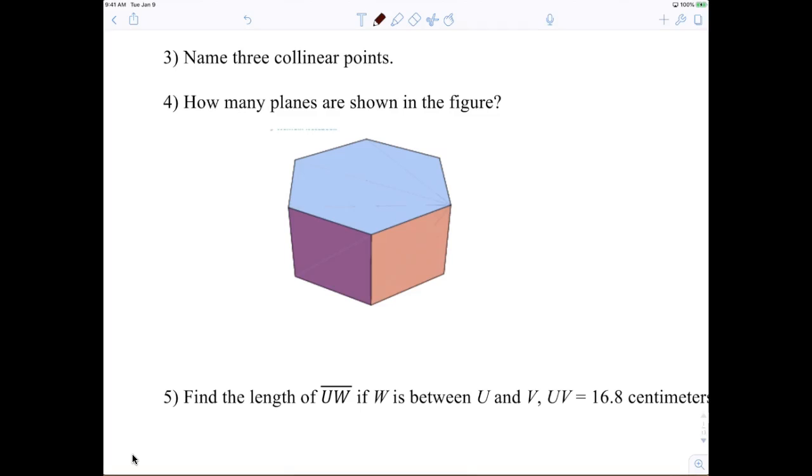Now listen, let's explain exactly what a plane is. Believe it or not, I will always remember arguing with my geometry teacher about this and how silly it was. Because we have what's referred to as 3 undefined terms in geometry. Who knows what the 3 undefined terms are? Very basic. Line. Point. What's the other one? Plane. Beautiful. The 3 undefined terms in geometry are point, line, and plane.